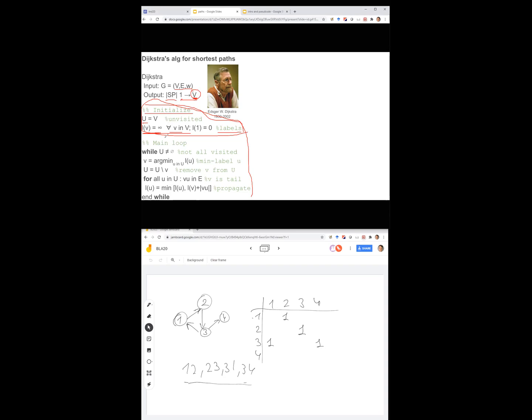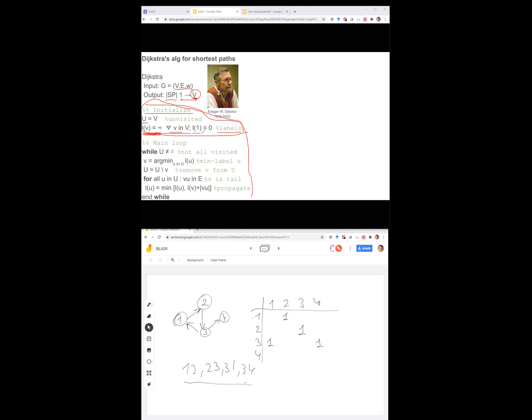So we are setting up the labels, which are upper bounds on the length of the shortest path to that node. In the beginning, we can only say the length of the path is smaller than infinity, or maybe it's infinite. Maybe we will never reach a node. This is all we can say about any node. So we set the label of every node to be equal to infinity.